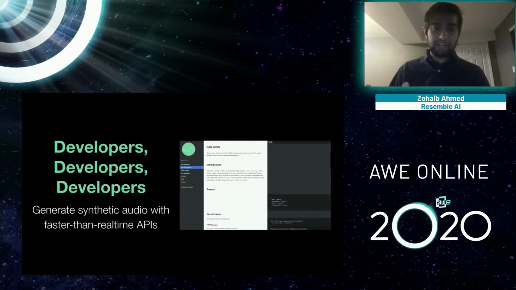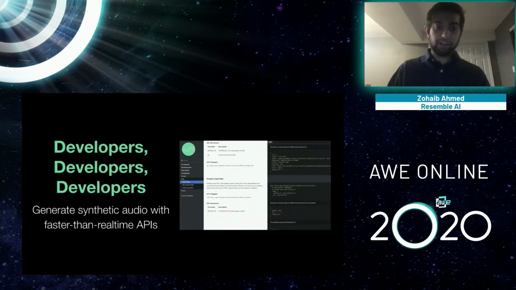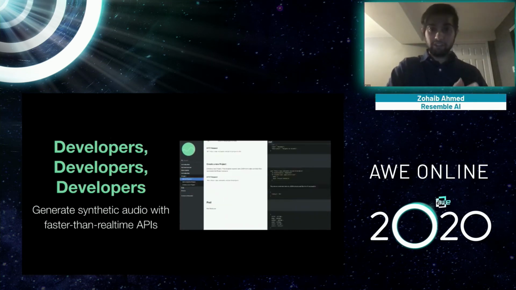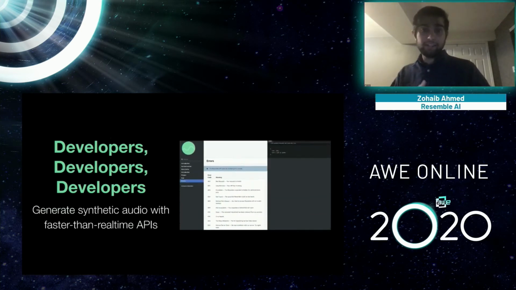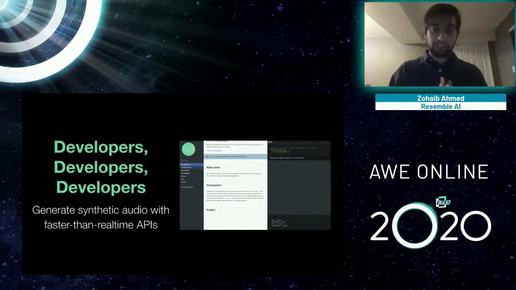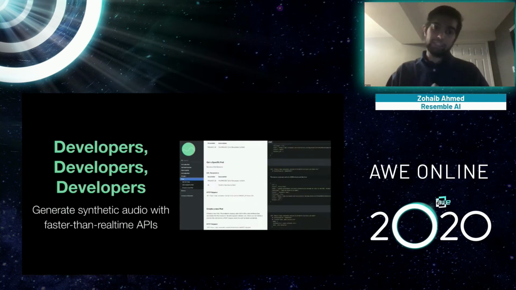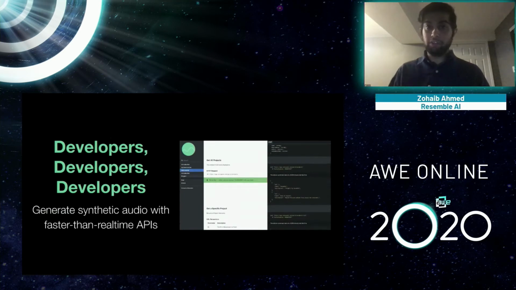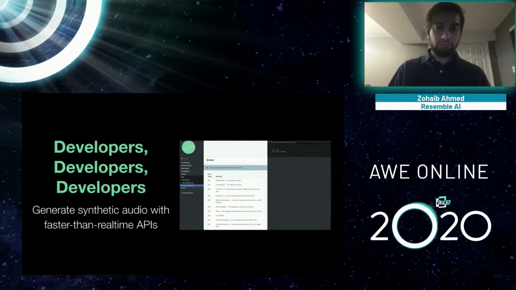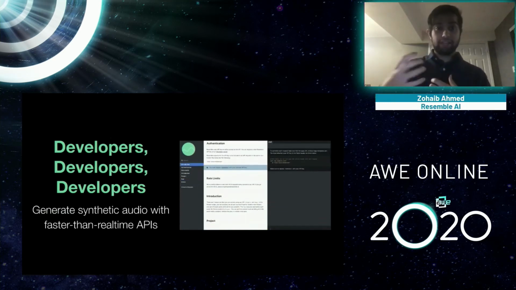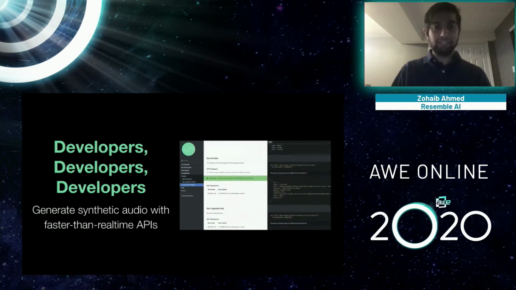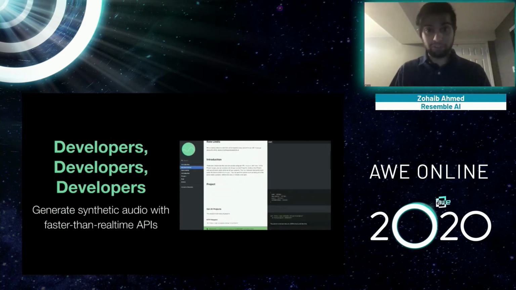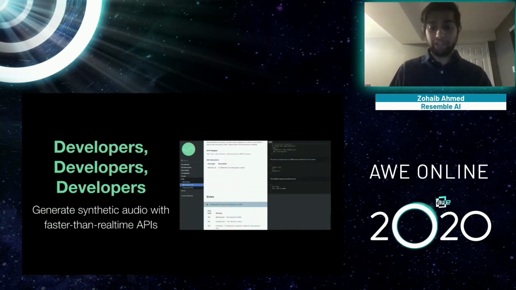We have an API that allows you to generate synthetic audio. Everything I showed you through the web interface is possible to do through the API. You could generate audio in real time. So you could generate, say, a 15-second clip in under about 1 second, which opens a lot of doors, because if you're making an experience that's live, and needs to fill in some sort of audio or generate some sort of speech as you go, you're actually able to do that.